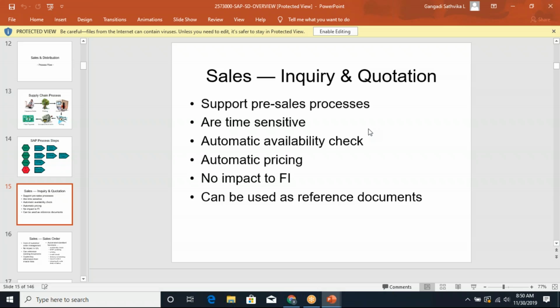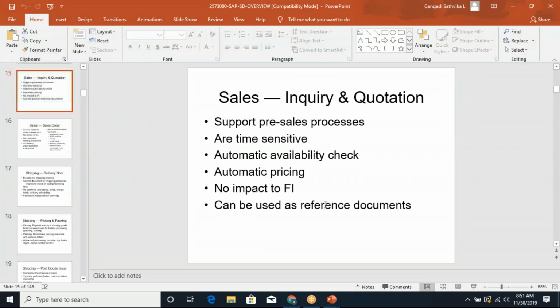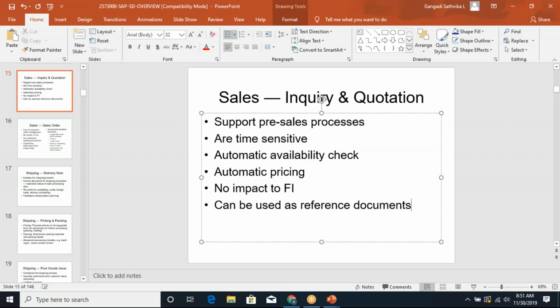So for example, if your quotation number is 100456, while creating the sales order you can see the reference section.